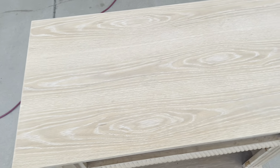This one had a little marking inside of the wood, but I wasn't too concerned about that because I was gonna go for a slightly darker top, more of a gray, so that would kind of blend right in. So there was no concern there.